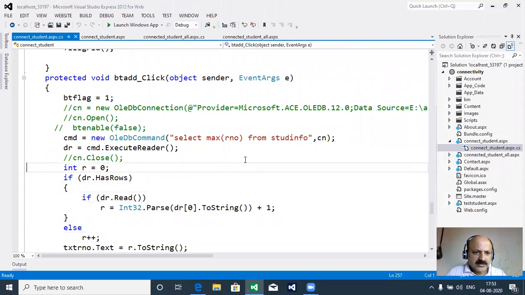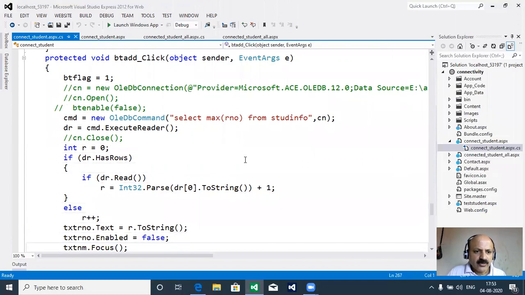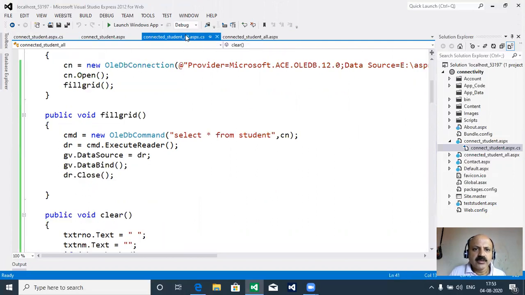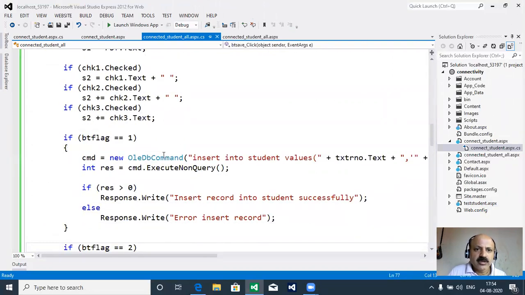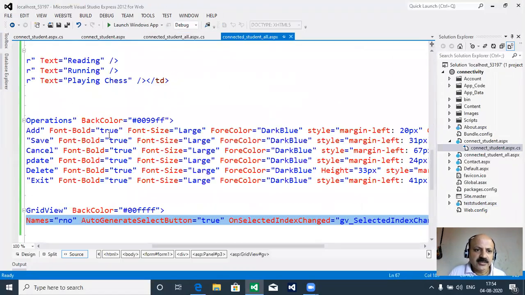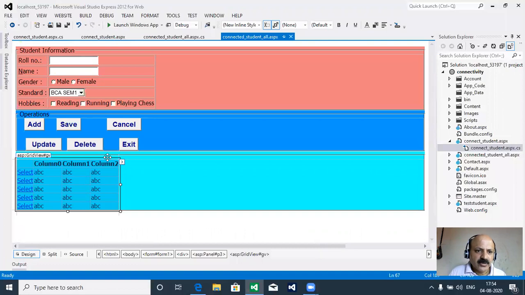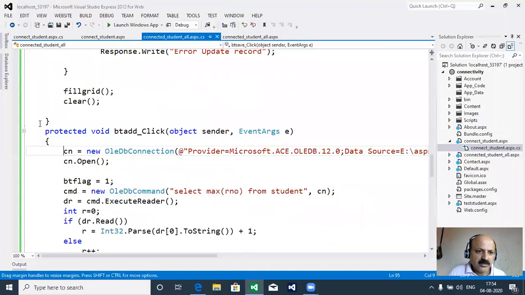Here the auto generate logic is there. So you have to just provide HasRows here. There is no other issue. So I also give that logic. I provide this logic. In the add button we can go directly from design. So that is better. I just press the add button and now here we can also take HasRows.